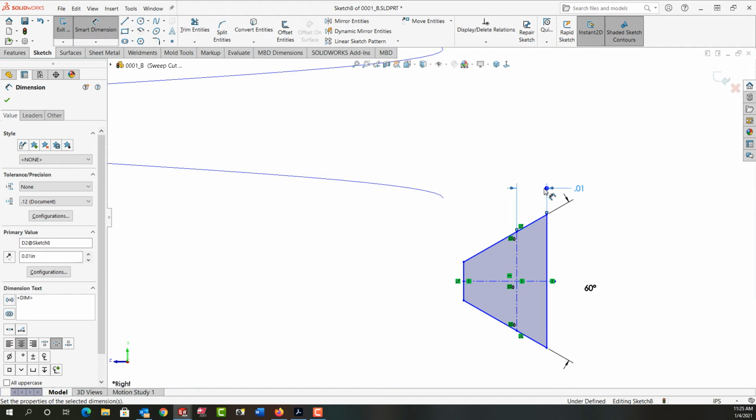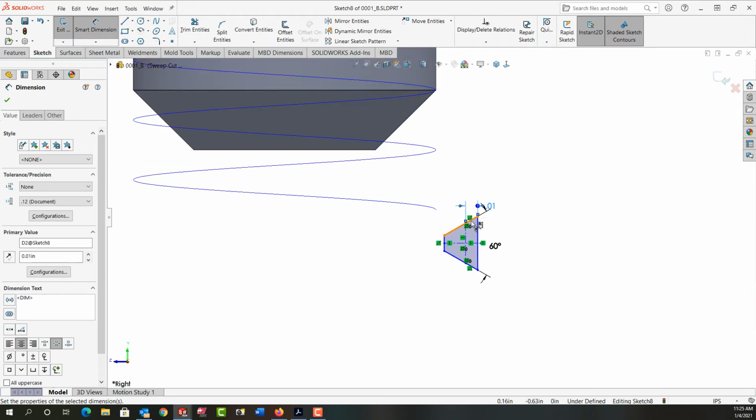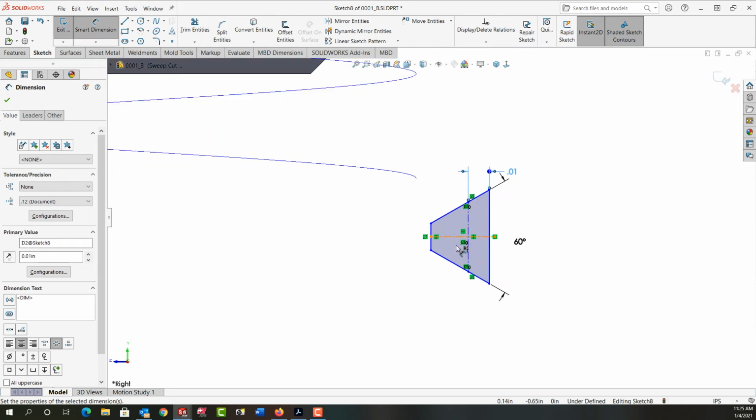This number is not important because what I'm going to do, let me zoom out a bit. When I'm all done, I'm going to make this center line collinear with this part edge. I just want to make sure my thread profile extends beyond the part. It'll make it quicker for SOLIDWORKS to solve how to cut this shape. So zoom back in here for a second.